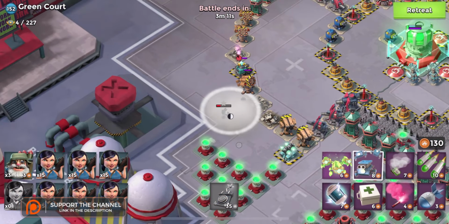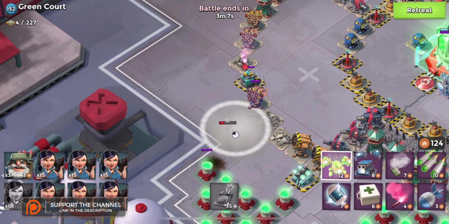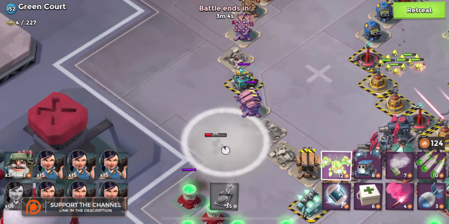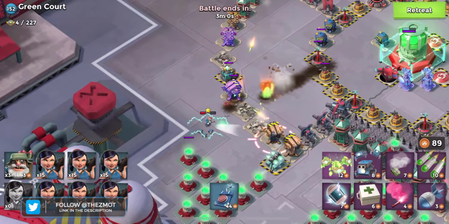Okay, so now, next up, what I am going to do is I'm going to drop this over in here, getting those yellow critters to distract those lasers for half a second. And now, you know what? Let's get one more hack.